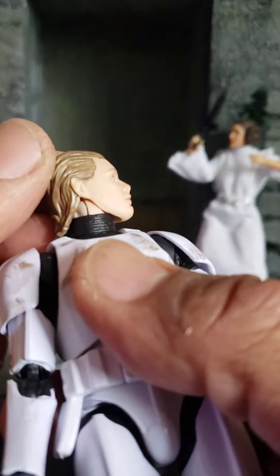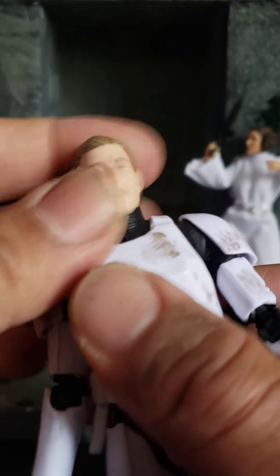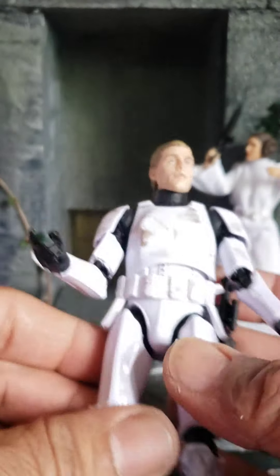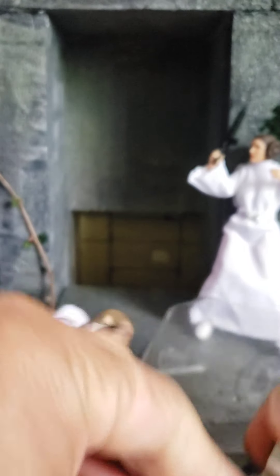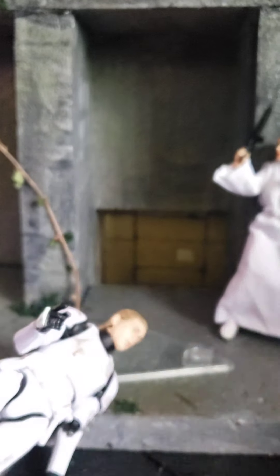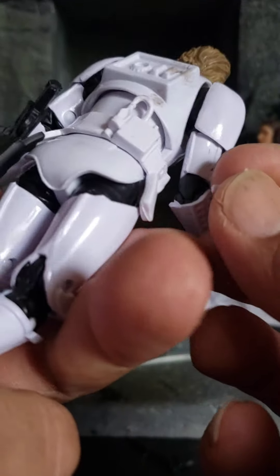This is the one thing I don't really dig — at the end of the day, it's because he's a trooper so I get it. He doesn't need a whole bunch of head articulation. But there's something else missing. There it goes — I forgot. What is this thing for? Let me read the box and see if I can get the details on what that is. I don't even know what this is — I should know what this is.